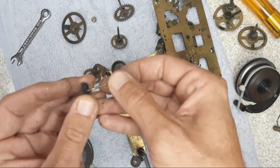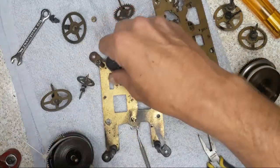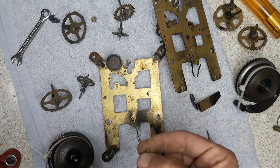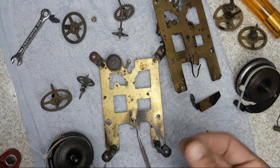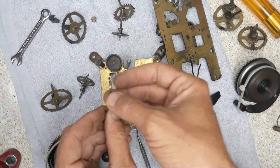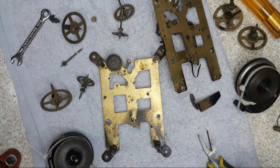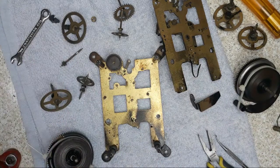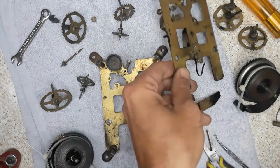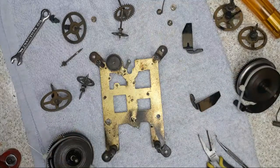So we're going to pull that off. We're going to put something else on here. We're going to put on a new metal fan, and we're going to kind of upgrade this clock. So remember that show, Pimp My Ride? We're going to pimp this clock. Yeah, we're going to actually put a spinner on here. So we're going to put a flat disc, and it's going to spin, and it's going to get it striking at a nice, even pace. Don't want the clock sounding manic. That'll drive everybody absolutely insane. A lot of people don't like the sound of a clock running in the house.